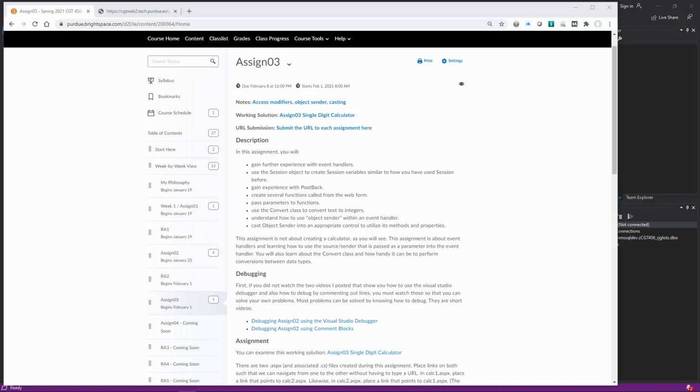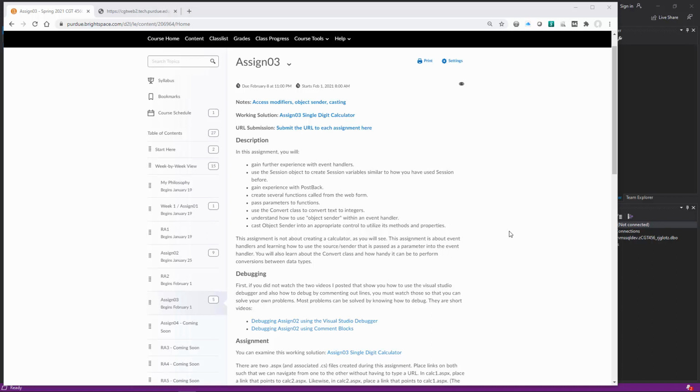For this assignment, I chose to set it up as a calculator. I wouldn't call it a calculator. In fact, while it does calculations, the reason I chose this is because I can have 16 buttons on the screen, and we can go from having 16 event handlers in the back end to condensing that down to just a few.